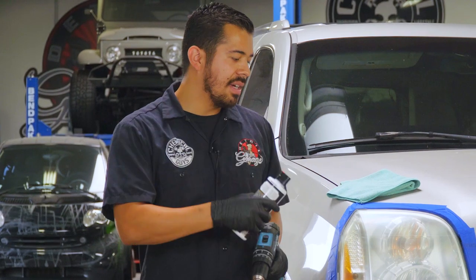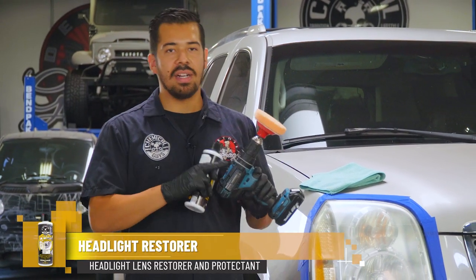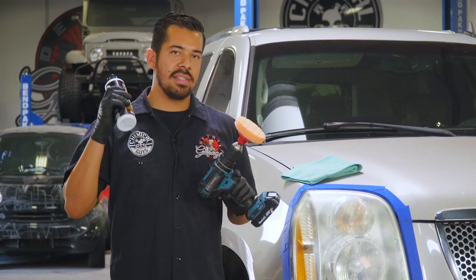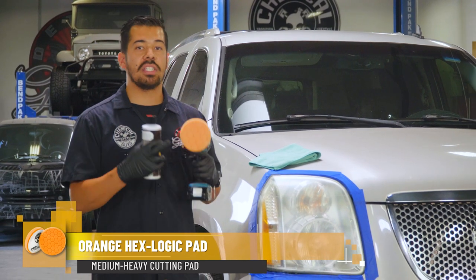All right, guys, so now that we're done sanding the headlight, now it's time to polish it out with our headlight restorer. So we're gonna actually be utilizing the same drill that we used to polish the exhaust tips. Now we only have the attachment that has our Hexlogic orange pad, which is great for cutting.